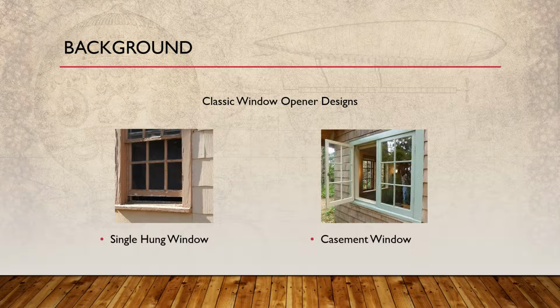And in this case, the window is typically hinged on the side, and it opens very similar to a door. That's how it would open. This design is much improved, where now you can have the entire window open. But at the same time, if the window is just hinged and it's very similar to a door, there is nothing to prevent the window from shutting, say if a breeze came by and blew it, or anything along those lines.